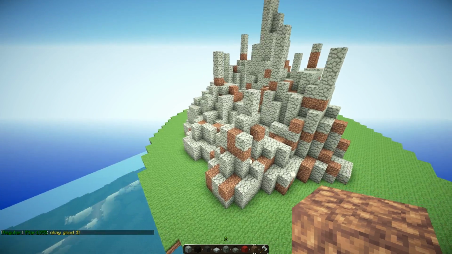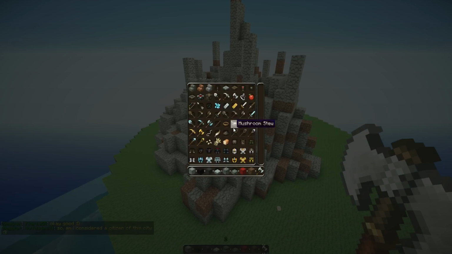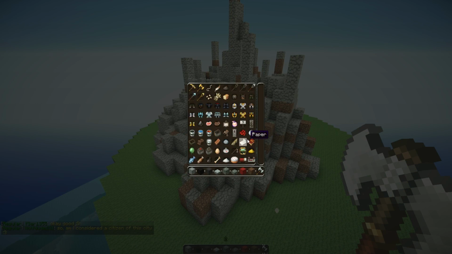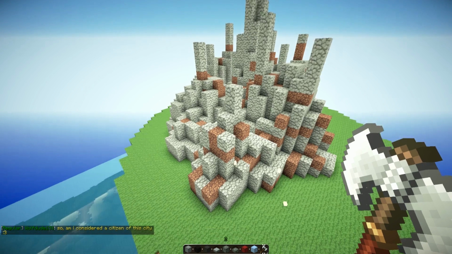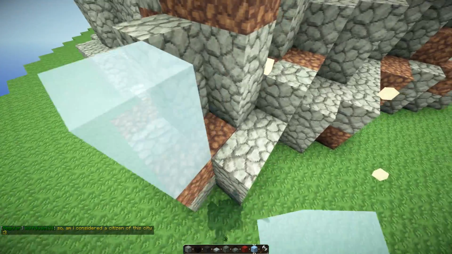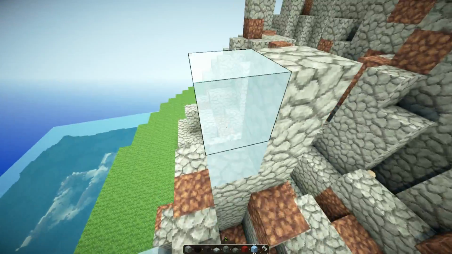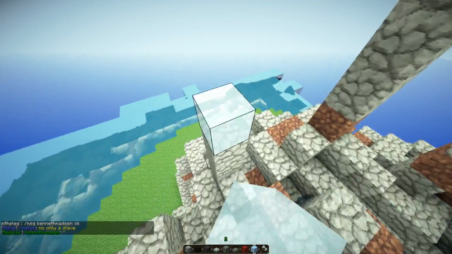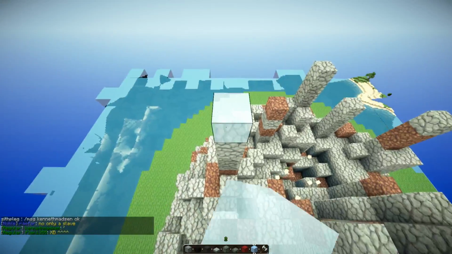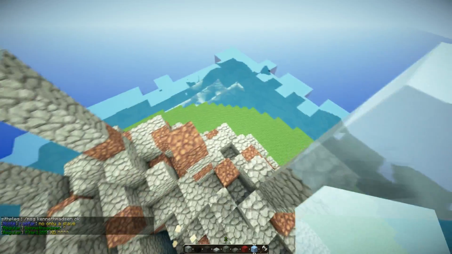So let's say you want an icy floating island or something like that, which is the sort of thing I'm going to show you in a sec. I'm going to show you an example of what I've done. So you can just do this sort of thing along the whole line of it, anywhere you want, because most people are going to see the underneath anyway.